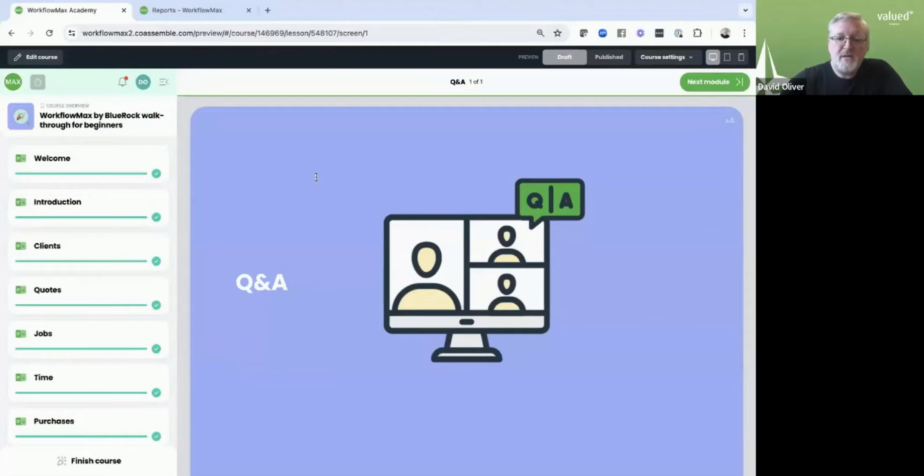How do we archive clients? How do archive clients show up in reports? Well, they show up in reports the same as any other client. If you want to put a filter onto your report to say that we don't want to include archive clients, you can certainly do so. So again, with so many things within the system, custom reporting allows you that flexibility to really narrow these down and give you what you want.